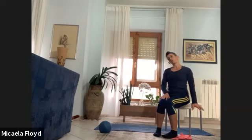the arm. Holding that traction, 10, 9, 8, 7, 6, 5, 4, 3, 2, 1. I'm going to ease the stretch. I'm going to try again. Same arm, same side. I'm going to reach down with the right arm. I'm going to pull the head away.